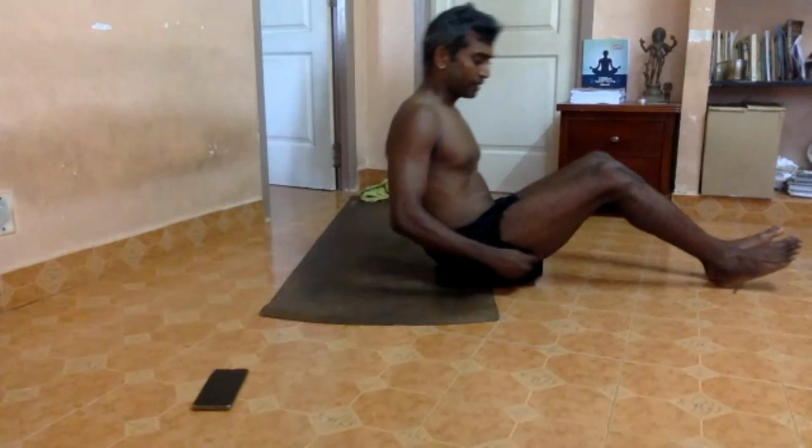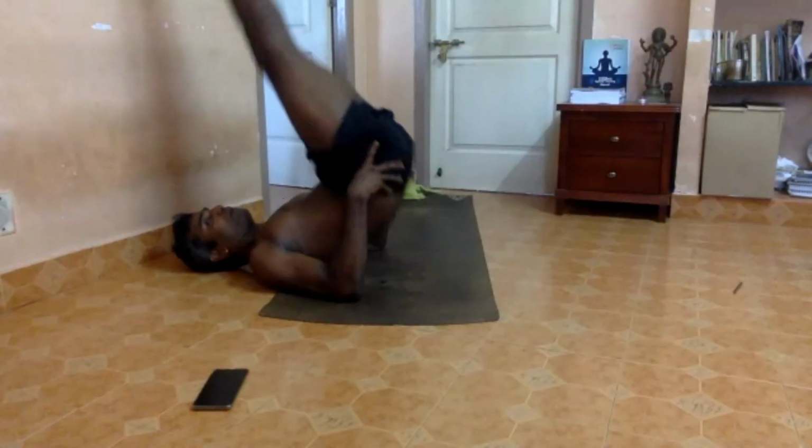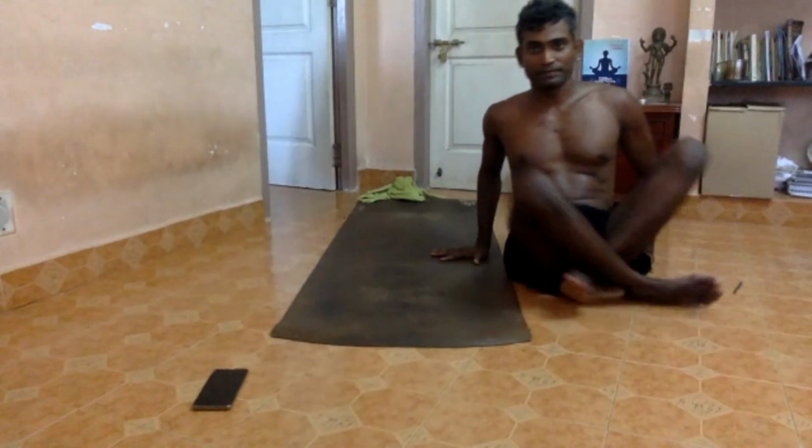Otherwise, we are going to lie down. Go for shoulder stand, Sarvanga Asana. Again, shoulder stand is difficult. Don't look at the camera. You should protect your neck by looking at your toes.